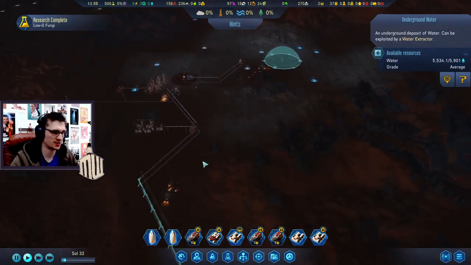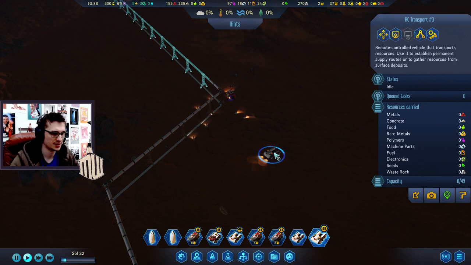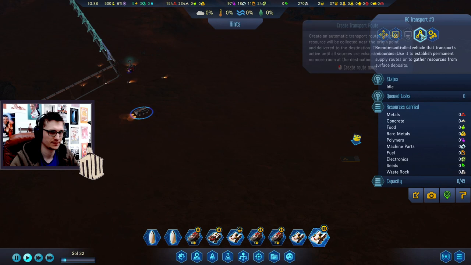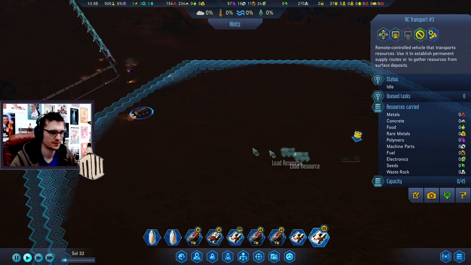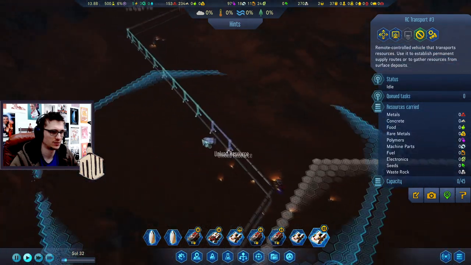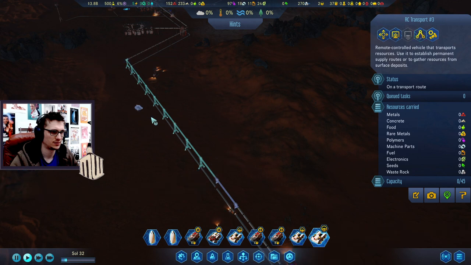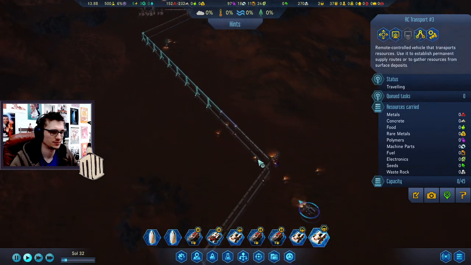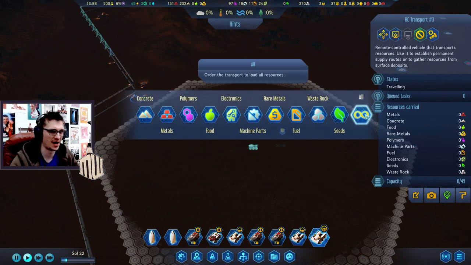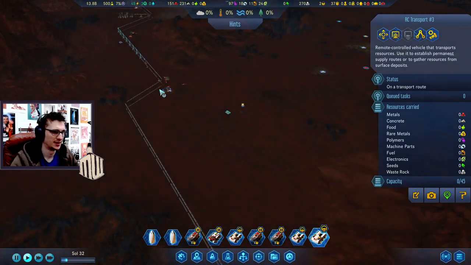What, that water extractor's working. The piping's still not fixed. What is this? What is this doing? Wait, I know why that's not doing that. It's because I keep clicking off it. That's why.